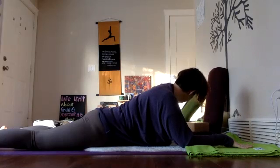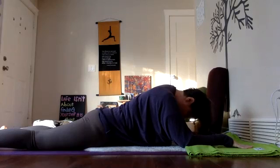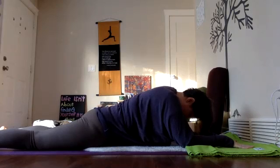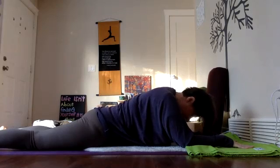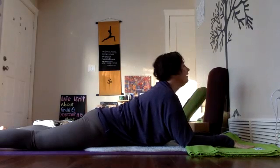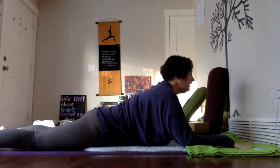Okay, and then we'll just come to stillness. So you can let your head hang. Feel the forearms or the elbows anchoring. And then I'll take the shoulders back, anchor into the elbows, the chest lifts. I'm going to start to take the head up. Pull the chin in, belly in.